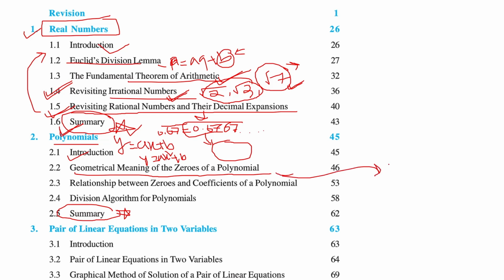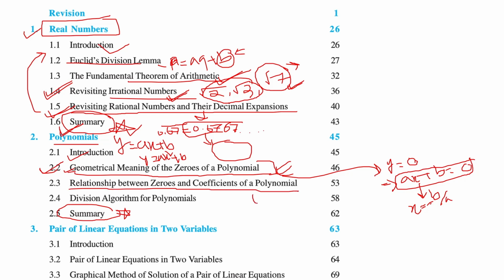So zeros of polynomial is nothing but the value of x when y equal to 0, like ax plus b equal to 0. So for any linear polynomial, the value of x equal to minus b by a is the zero of that polynomial. So this is not that much tough thing. You will go through once. You will grasp all things.